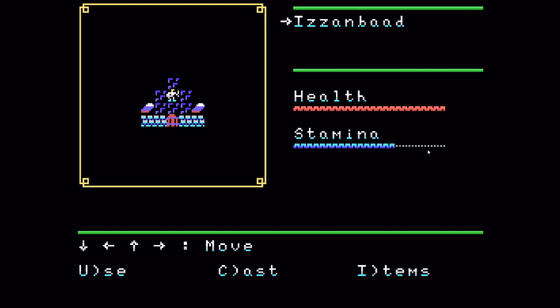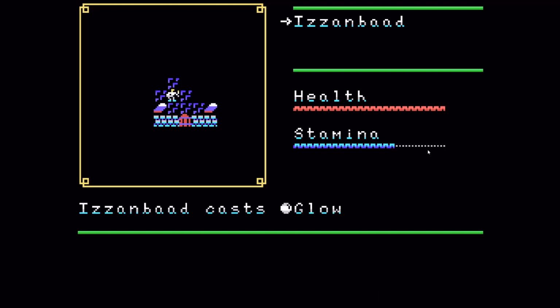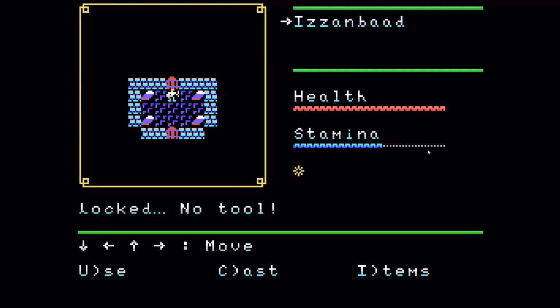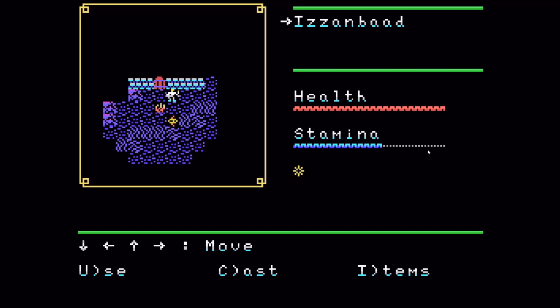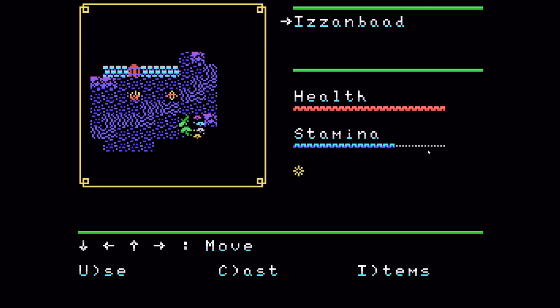Now, we're not illuminated anymore. That candle barely lasted any time, really. So, enough stamina. We can throw out a... It's locked. We killed the bandit king, but we can't get into his treasure room. And that is a great shame. Right.